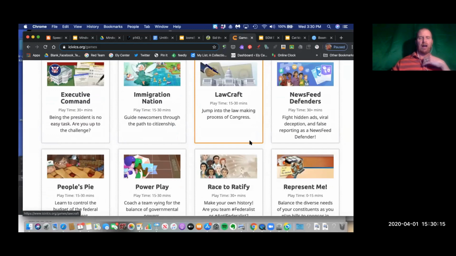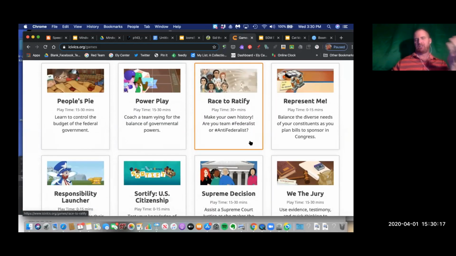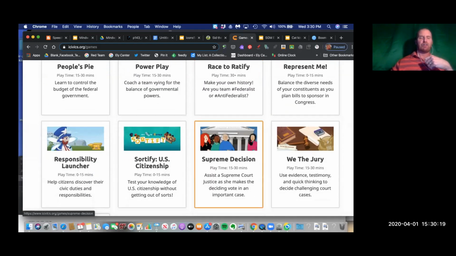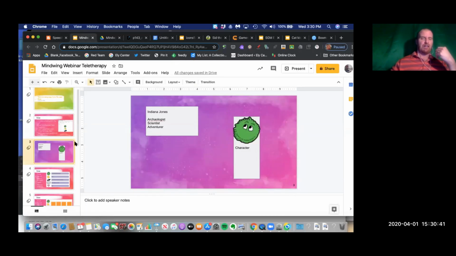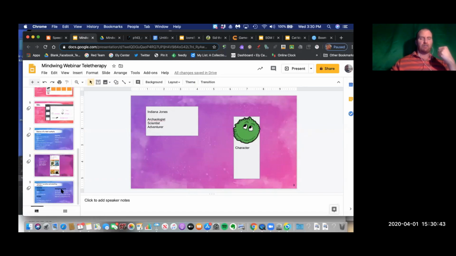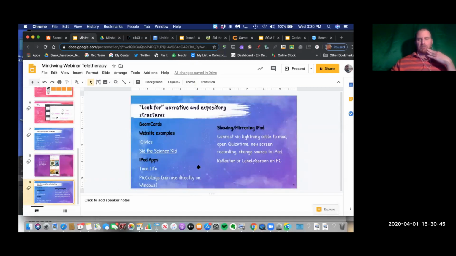They also show you how long the game is to play, but you don't necessarily have to play any particular game to completion. For example, this one, the responsibility launcher, lets you sort: is this a civic responsibility or is it not? And sort them into categories. So you could be using this for list in terms of expository language, and you can check out things like that. But keep in mind that interactive websites are another piece.